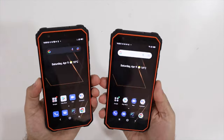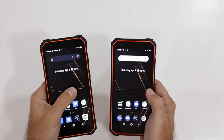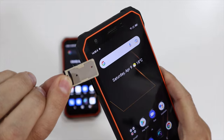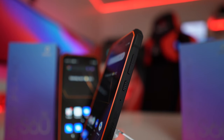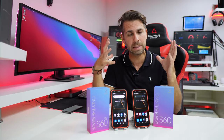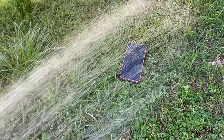We will find the same layout, the same colors, and the same disposition in terms of buttons. Charging is via micro USB, there is a SIM card slot that takes a nano SIM and a micro SD card, volume and power buttons on the right-hand side, and a 3.5mm jack on the top. Keep in mind that these phones are waterproof, but we need to pay full attention when we uncover these covers.